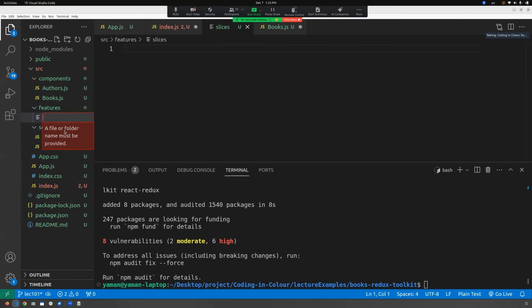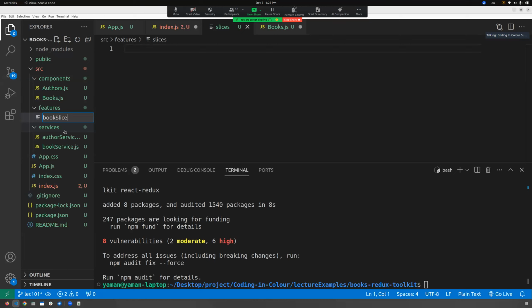If anyone knows. Okay, so you can have multiple slices, and in each slice you can have multiple reducers as well. You can use reducers with the toolkit, or you can use a slice.